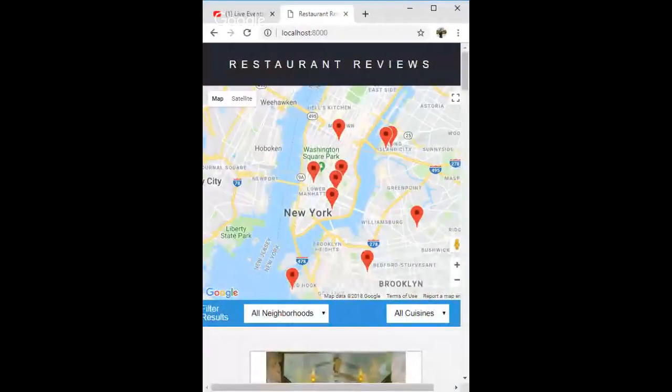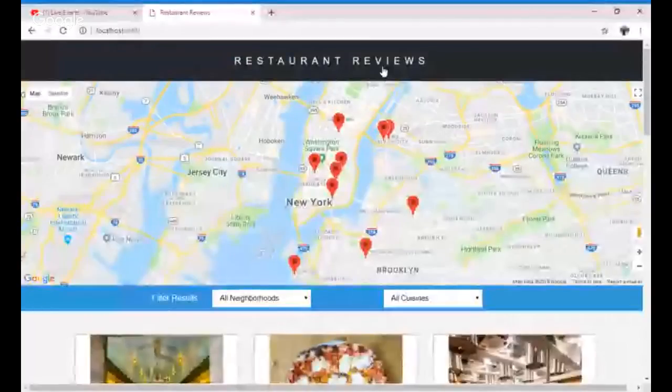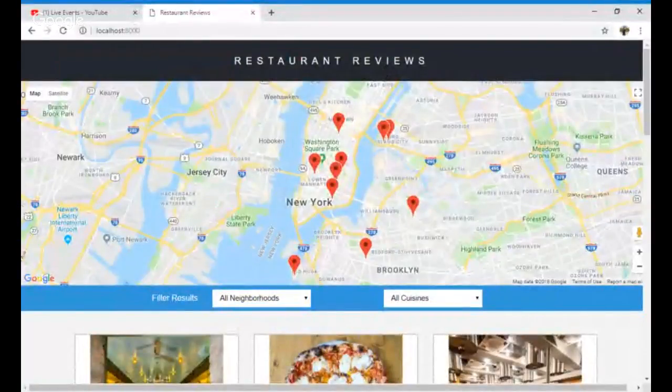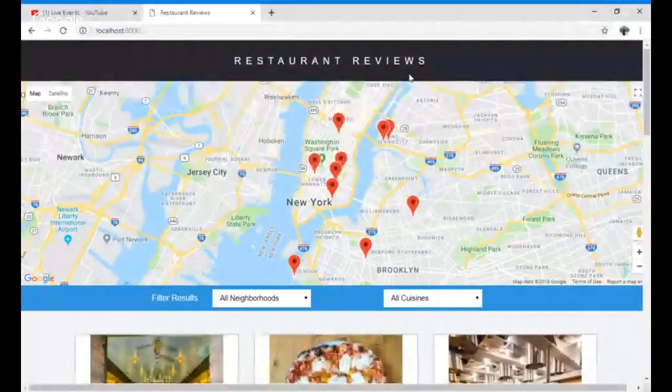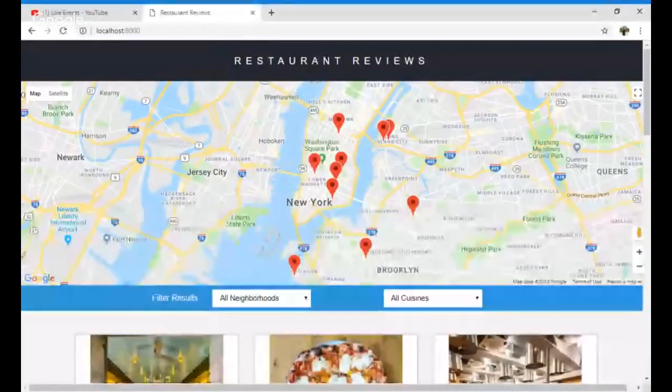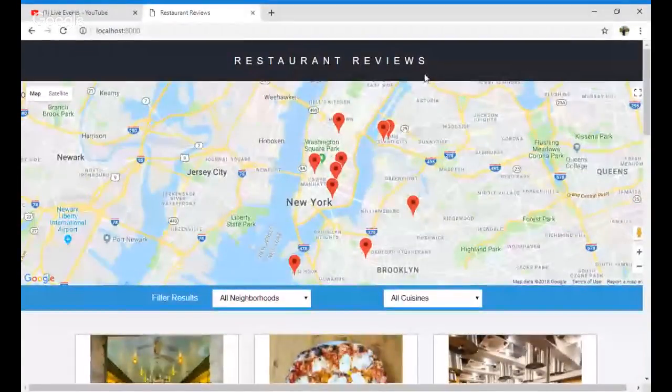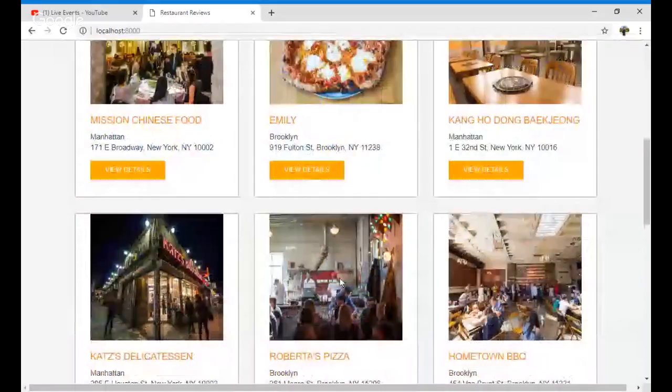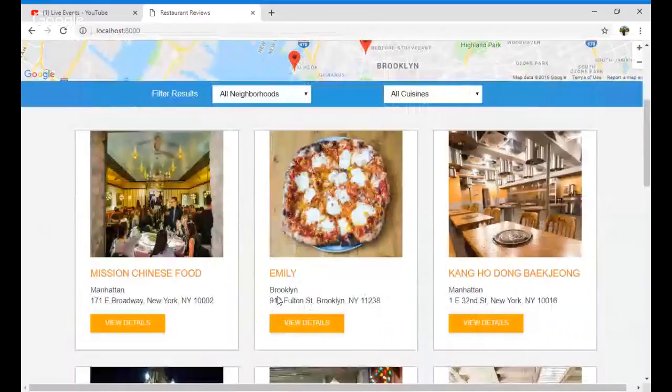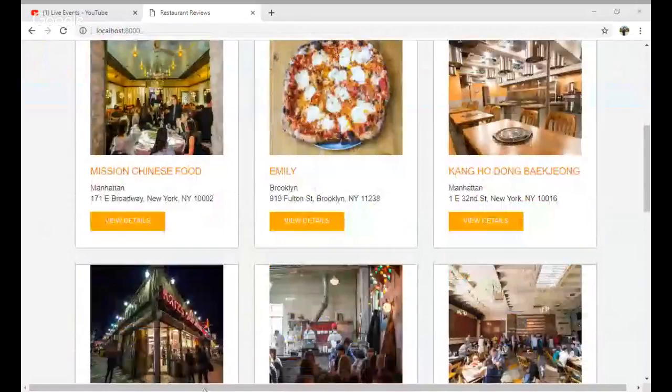Like this, I have it fully responsive using the mighty Flexbox. So this is for the top part. What about this area, these restaurants? How can I make these and the images responsive? Let's go back to our code and let me show you how we have done this responsive too.